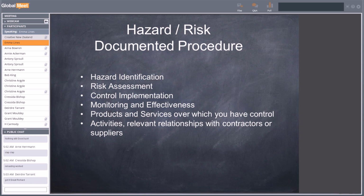That's why you have production managers who look at this sort of stuff. They look at when it's clear to do so, and if, through the nature of events, there's going to be overlapping things going on at the same time, making sure we're communicating amongst ourselves what's going on. So that's just the hazard risk, and we're going to have a documented procedure. You've got to have a document of how you're going to do that, and it's a continual improvement thing.